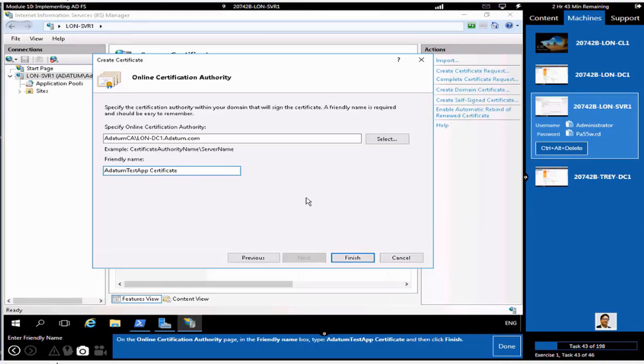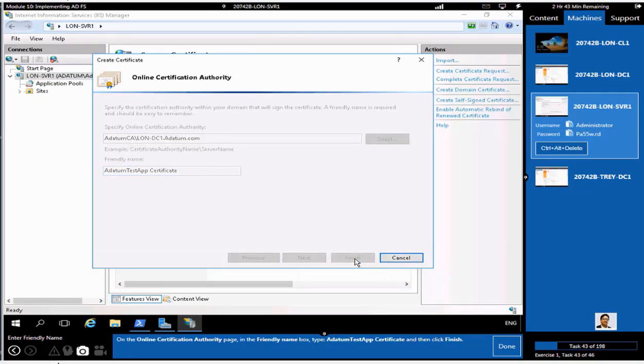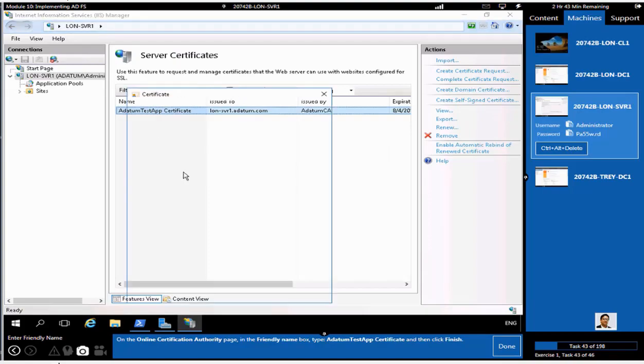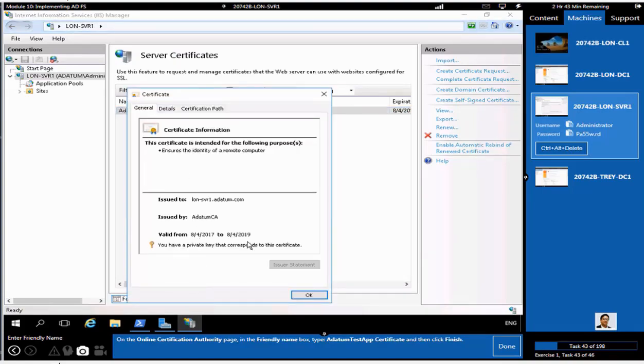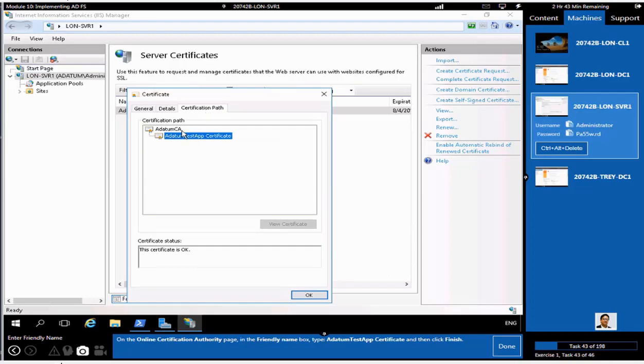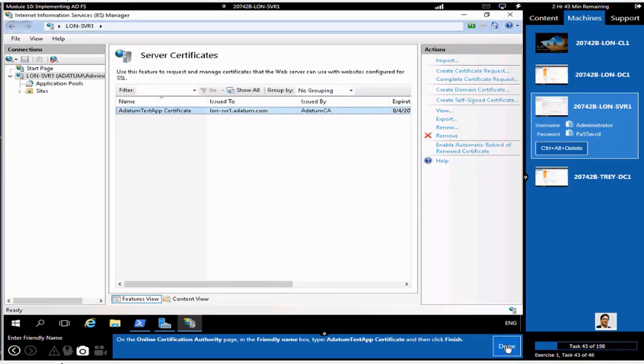If at this point this wizard fails, go back to LON-DC1 and restart Active Directory certificate services. This is as simple. So now you can see this certificate, and these are all the information I put that will show under your subject alternate name and your subject name.